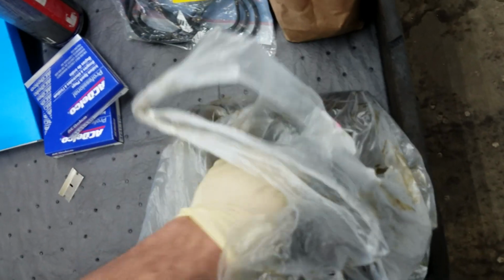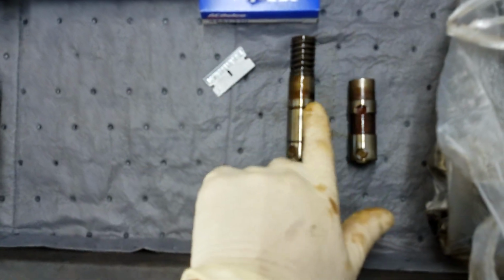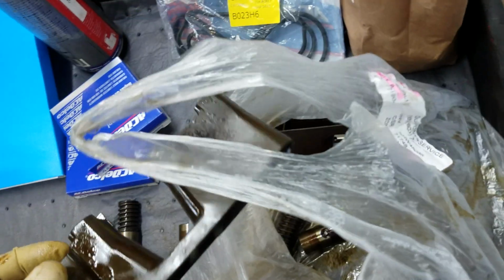The regular lifters are, let's see, yeah, so this is a regular lifter, and then the variable displacement lifter, as you can see, has the extra spring on the top. When you replace these, you're also going to want to replace all these plastic guides.